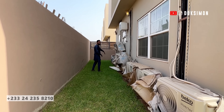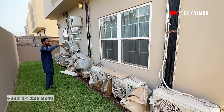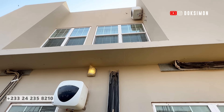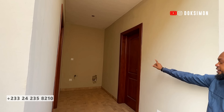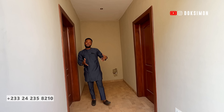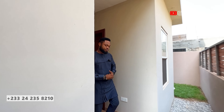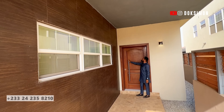On this side is the backyard area, with the patch of greenery continuing all the way through. One of the things I love is the centralized external air conditioning units — all packed and stored here, so you don't have them scattered on the sides of the building. That's very thoughtful. You've also got your water heater system on the outside. On the left wing you've got the boys' quarters — or maid's quarters — and a second exit door from the kitchen that brings you to the back of the house, where you can store your laundry or washing machine.